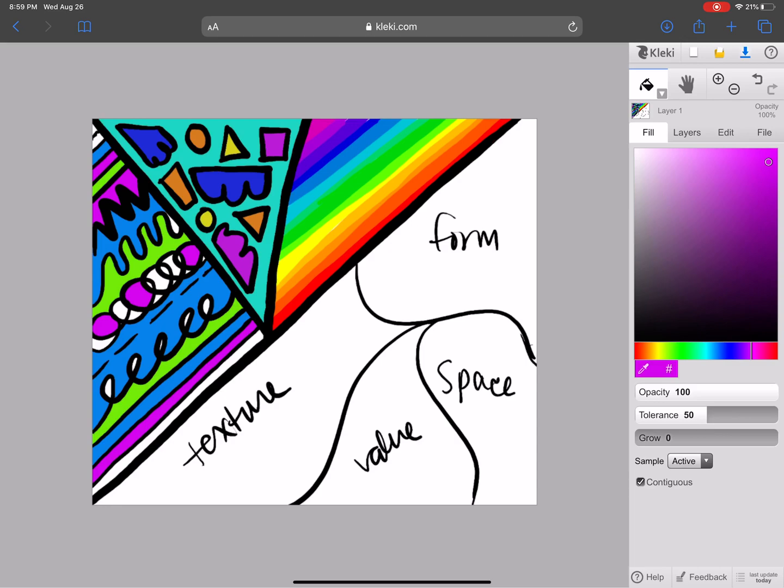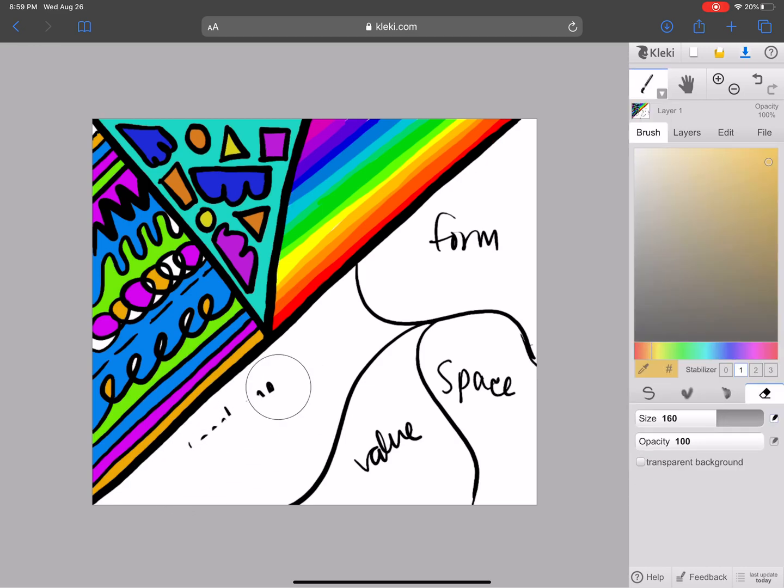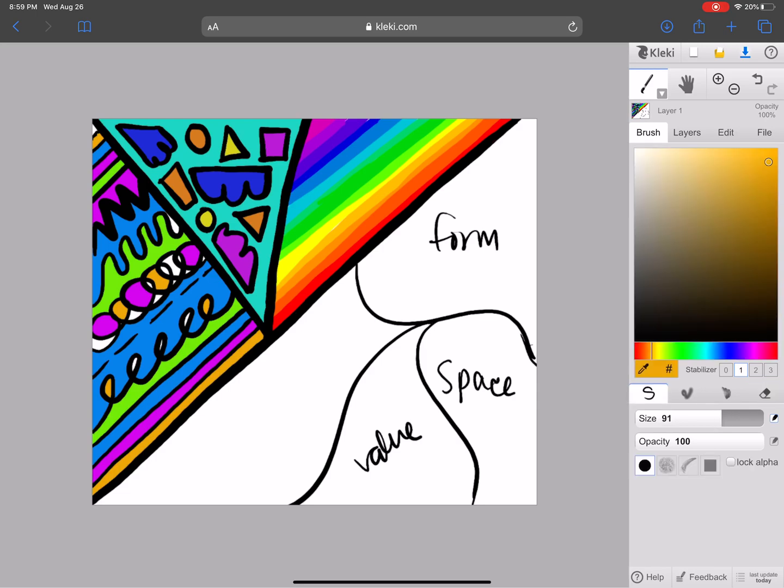So analogous colors are colors that are closely related on the color wheel. They're right next to each other. If you need to look up a color wheel, you can Google color wheel and it'll show you what I'm talking about. But yeah, fill these in with a little bit of color here and there, and it just makes it look nicer. All right, so I'm going to switch back to my brush. I'm going to erase the word texture, and I'm going to experiment with some textures here on the app.